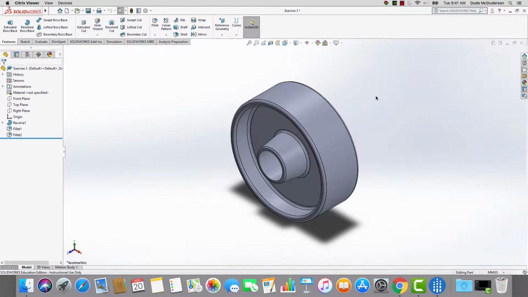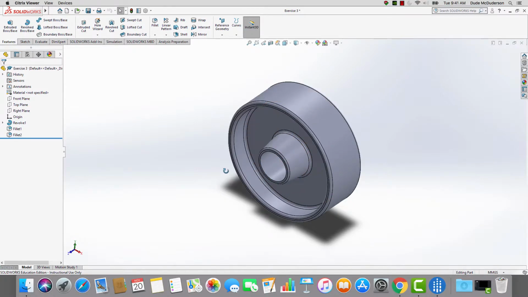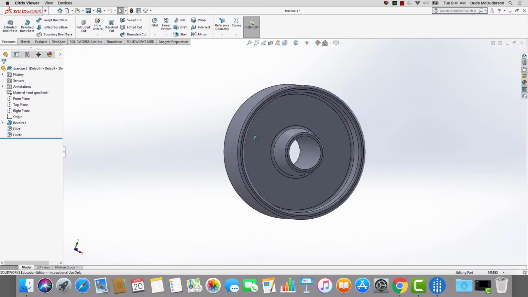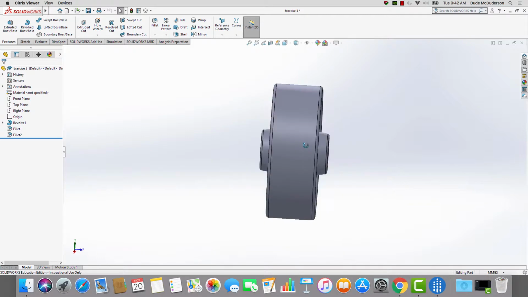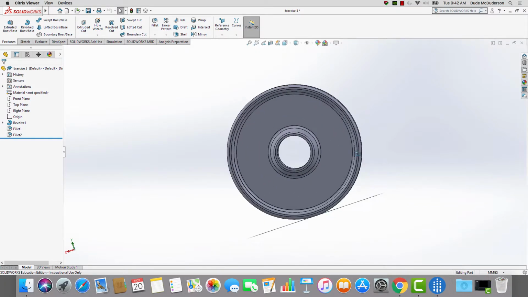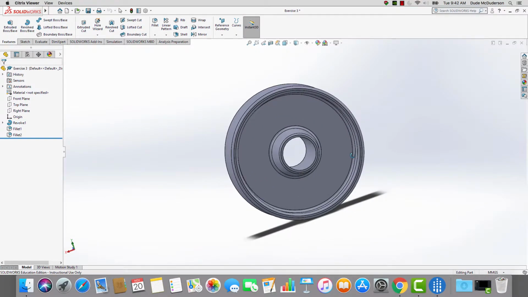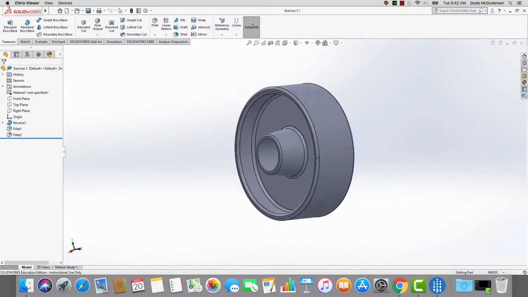For exercise 3, we are going to take a little departure from what we've previously been doing with these extrusions, and we're moving on to another very popular feature when you're drawing called a revolve. In this case, the revolve that we're going to create is this wheel, and if we look at it, it's not super complicated. It's far more complicated than anything we've drawn yet. But you'll see that the underlying sketch is simply one sketch that's revolved around a center axis.